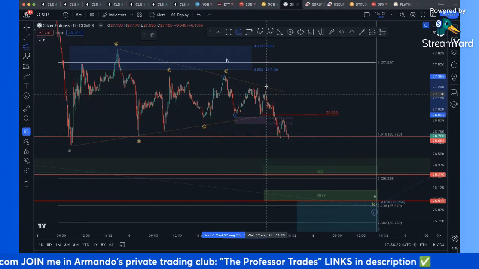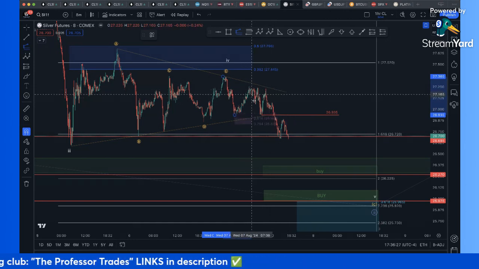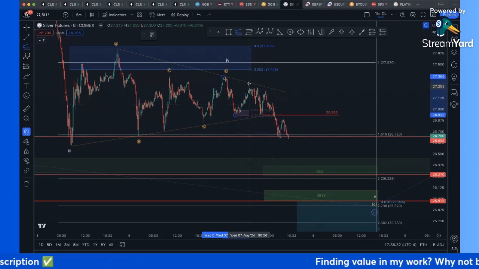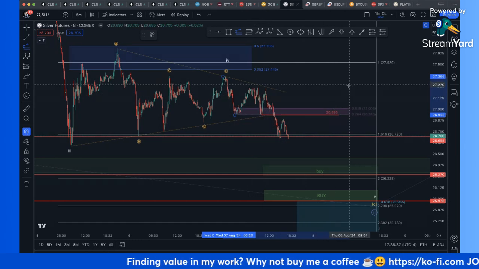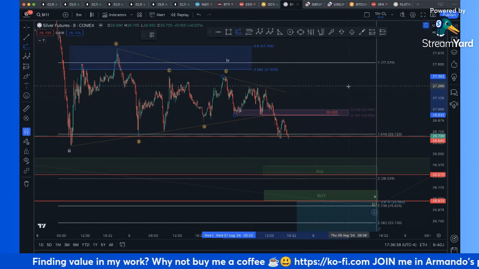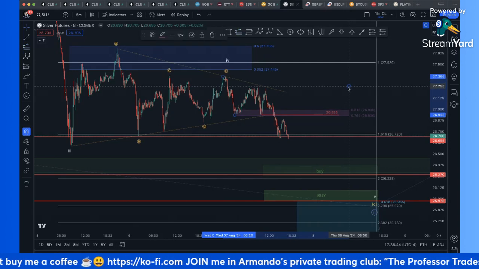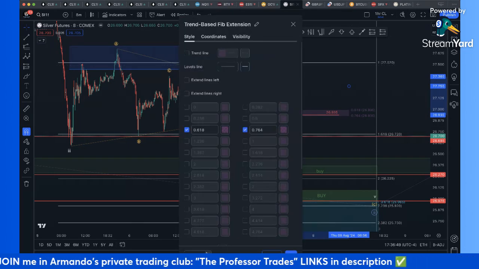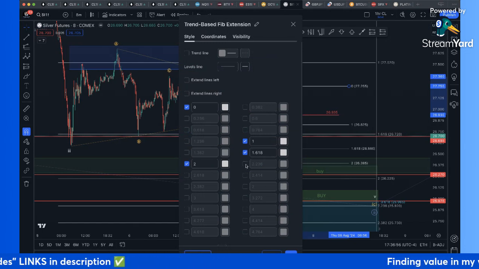But I'm going to measure this as a wave 2, meaning this could be like some kind of a flat. I'm going to give it the benefit of the doubt. I'm going to put it all the way up here at this top, 27,255. I'm going to drag this over. And then I'm going to hop over to my template, and I'm going to select standard pinball. And I can already see that's not going to quite reach to my zone.